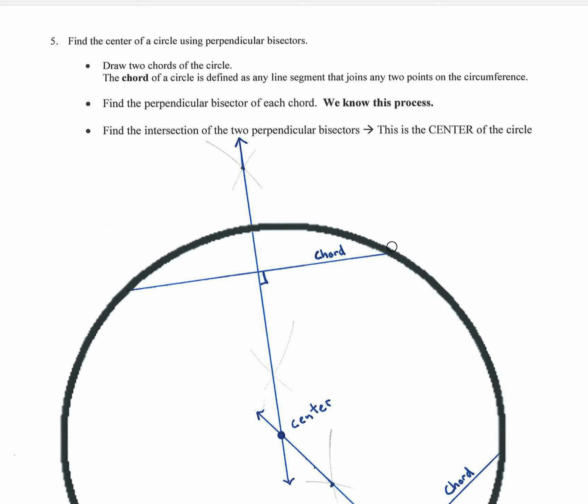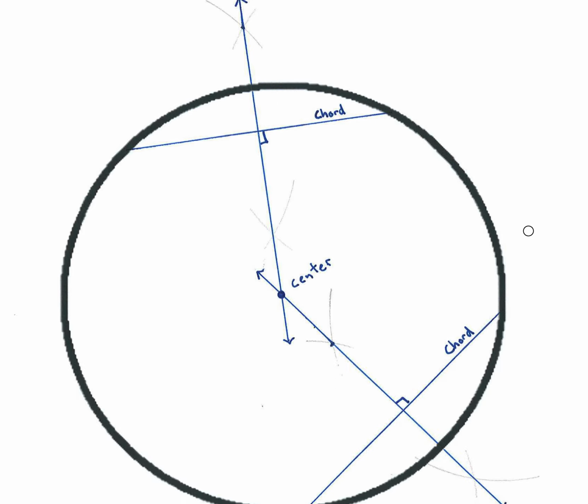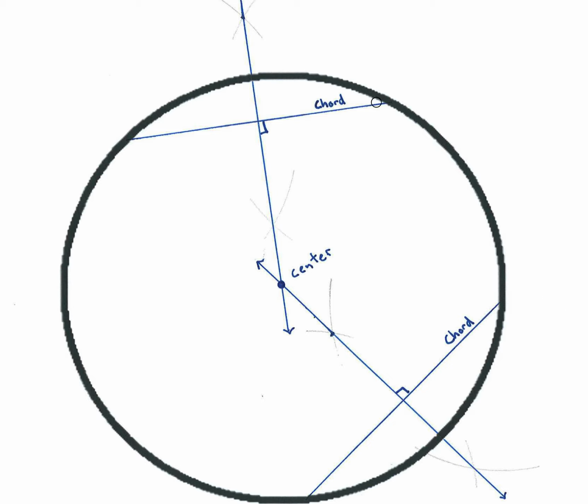And what we're going to do is find the perpendicular bisectors, and it turns out that the intersection of the bisectors will be the center of the circle. So I did this chord, and I went here, and I went whoom, whoom, and then I went here, and went choo, choo. And again, the connection of this point here and this point here, I know then if I connect those, I found the perpendicular bisector to that chord.